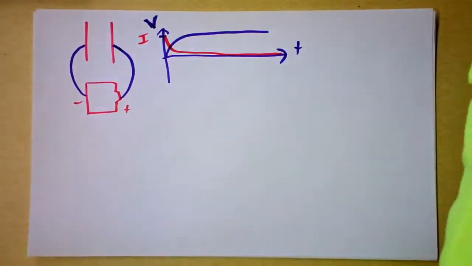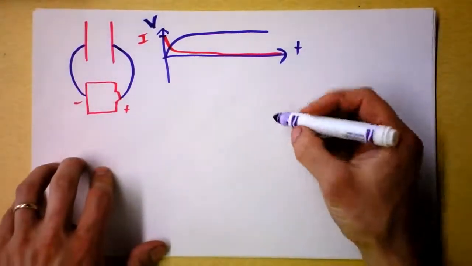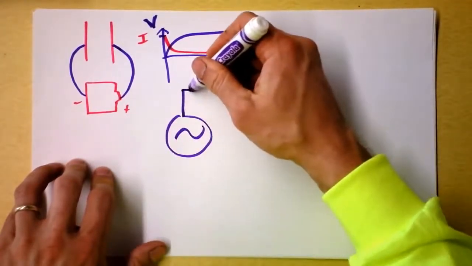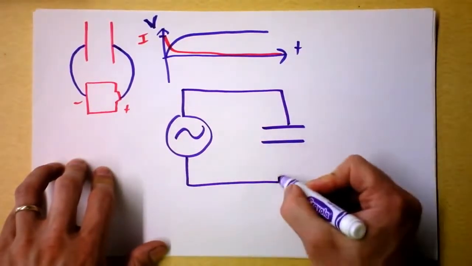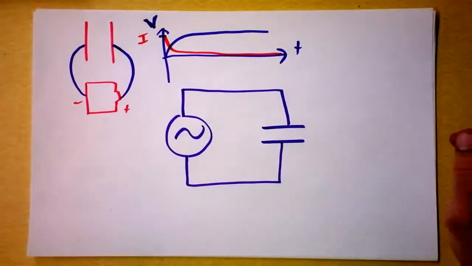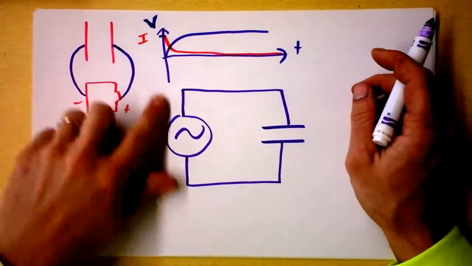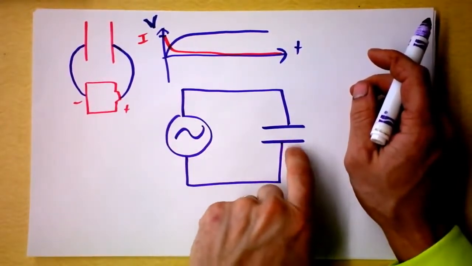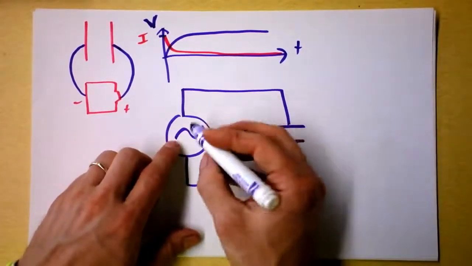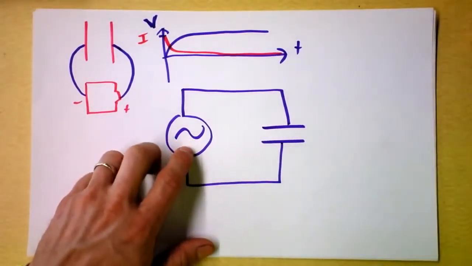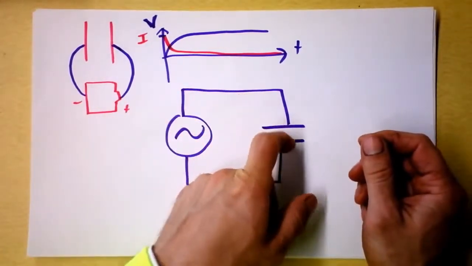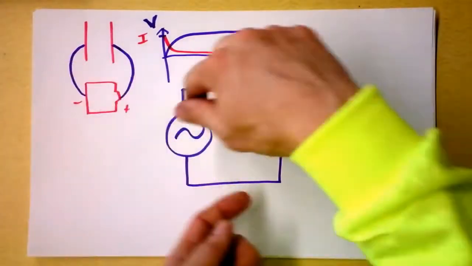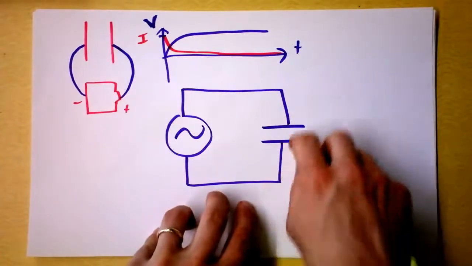So we want to think now about what happens if instead we connect a capacitor to an alternating source. I'm going to connect a capacitor to an AC source, and I want you to think about what this means. If I connect it to a DC source, then the capacitor actually looks like a break in the circuit. It will just prevent any current from flowing. But if I connect it to a very fast AC source, it's almost as if the capacitor isn't there, because as soon as I begin to charge the capacitor, the current from the source changes direction and then discharges it, and can charge it and discharge it and charge it and discharge it. So it's just as if there were a wire right here.